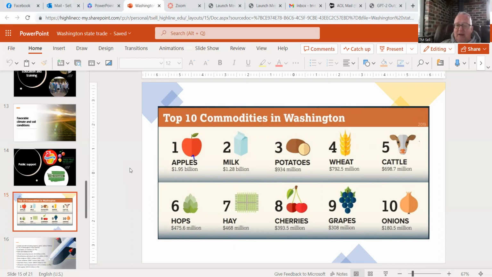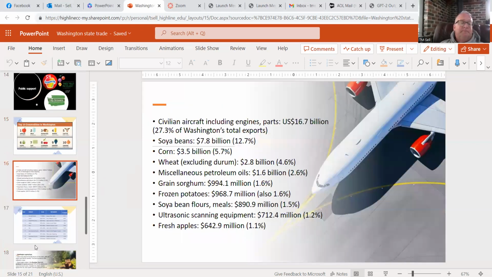Hay is interesting. It's basically just dried grass, right? It gets fed to cattle. We have all these containers full of goods coming from Asia, coming to Seattle and Tacoma, and they were going back empty. And then way back in the 80s, somebody figured out, hey, we could put hay in there, ship that to Japan and now China, and they can feed their own cattle with this. We do have a comparative advantage in growing hay, more open land and good weather. So that became one of our top exports, which is always kind of interesting, I think.